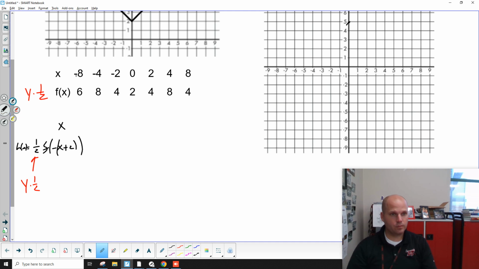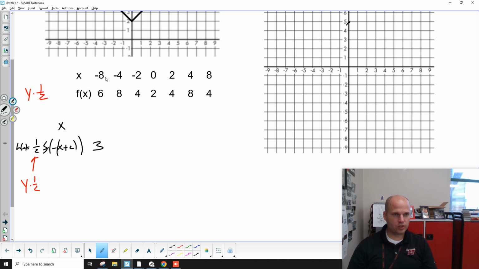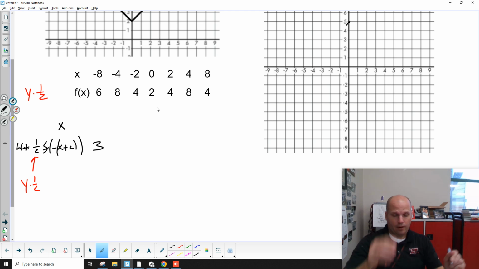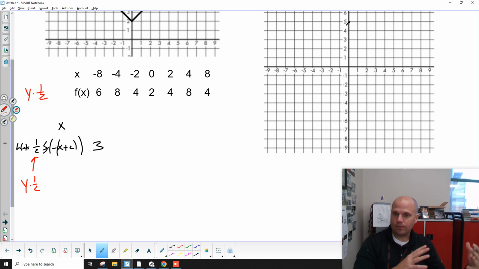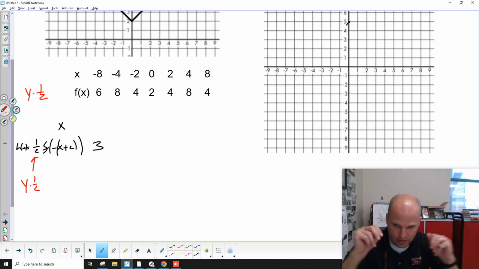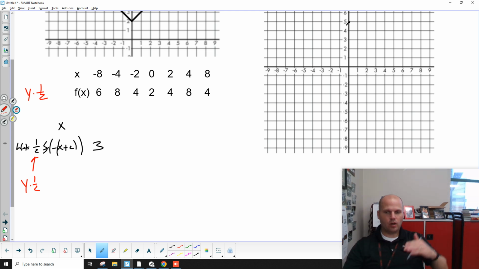Let's do it for the first one. 6 goes to 3. Okay? So 6 goes to 3. Now, here's what's going on with the x's. I got this x plus 2. You guys know that on the inside, adding 2, you'd shift left 2. Why? Because it's like a reverse order of operations. Rather, it's an inverse. Okay? We're kind of undoing what's being done. So this plus 2 means left 2, or you take your x's and subtract 2.